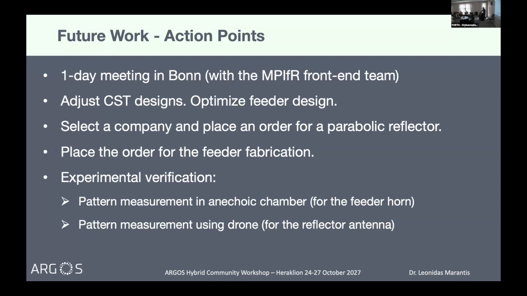But of course, this cannot be done in an anechoic chamber because the far field of a huge antenna like this is something like 600 meters, I think. I calculated it, something like this. So in order to measure the pattern of a huge dish, you have to follow some trickier ways, and we are planning to do that using a drone. We recently purchased a huge UAV drone that can carry some lightweight RF measurement equipment and some antennas, and we are willing to do a pattern measurement in the field, actually.